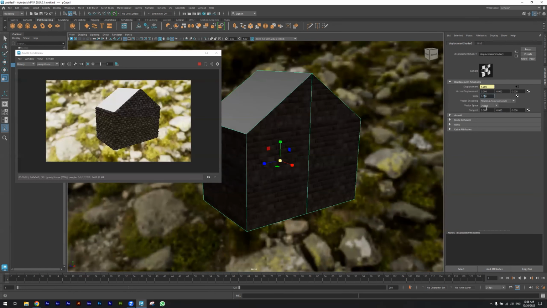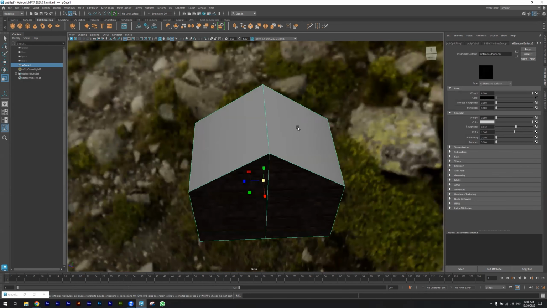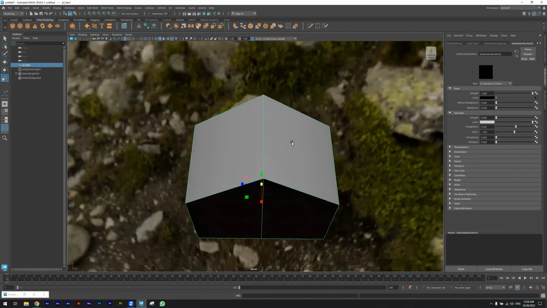For example, 0.02. And now you can see how much the details exist inside this model. I can add another texture for the roof.